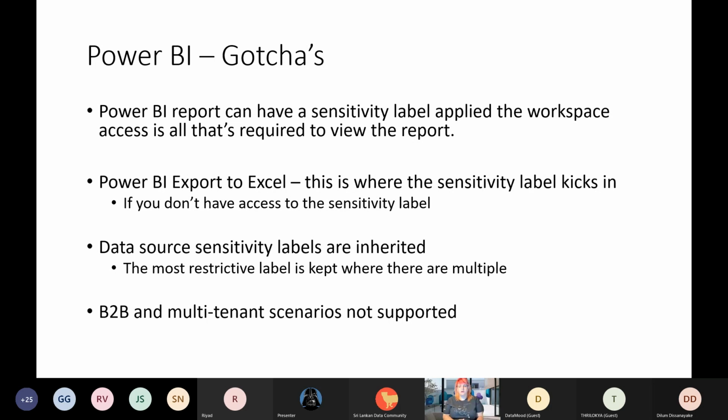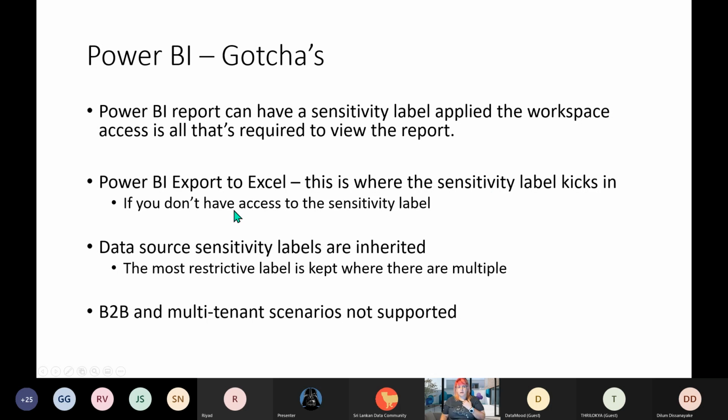So it's only when you export the data out to, say, Excel, that's where the security will kick in, because Excel has that capability. It's that third-party integrated Office product option that you saw in the flow. It recognizes the sensitivity labels and applies a security association to them. So if someone was outside the finance department but got access to their workspace, looked at a report but went to export it to Excel, as soon as Excel loads, it will error indicating they don't have sufficient access to view the contents. So you have a little bit of security, but not extensive security. It's not going to block them viewing the report or the dashboard.